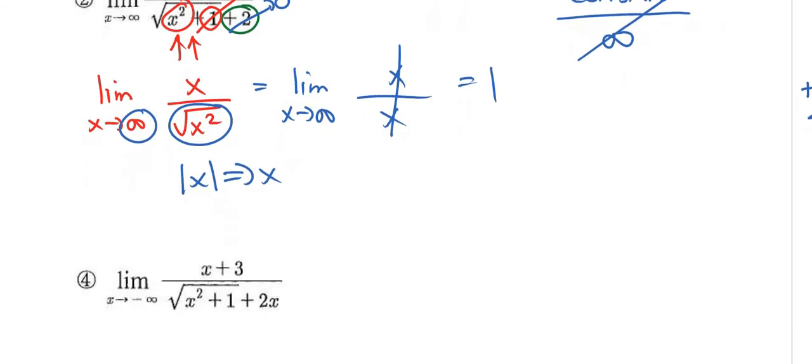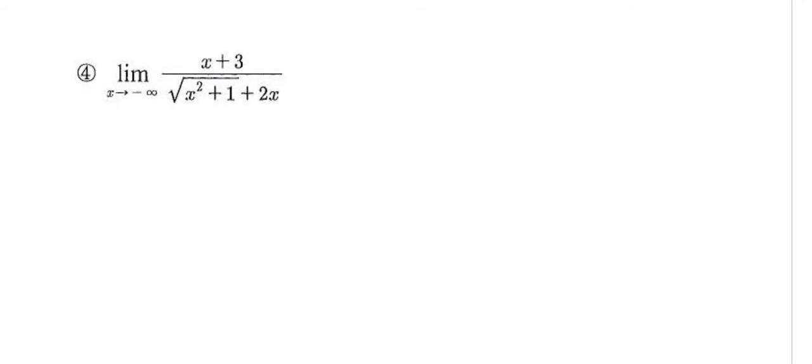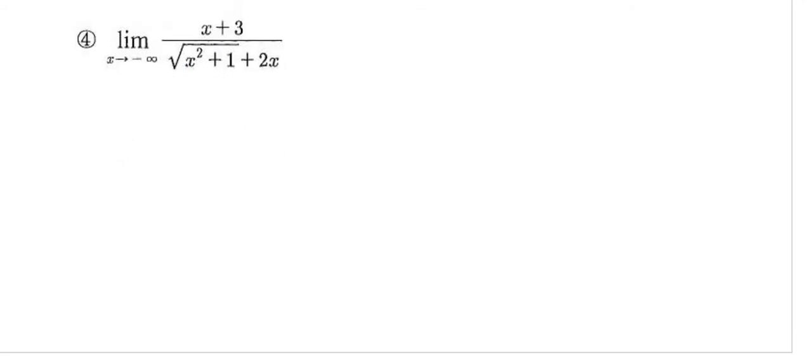Okay, now let's go on to question number 4. For question number 4, this is one of the first questions where we can't use the quicker method number 2. And that's because we have an extra x term here. So if I look at the denominator in total, I can't compare the x's, right? Because the problem is these two are in the square root, and this is outside the square root. So I can't use method number 2 here because I can't compare the powers fairly, because x squared is in the square root and that 2x is not in the square root. So I can't do a fair comparison there.